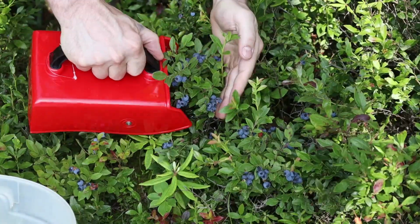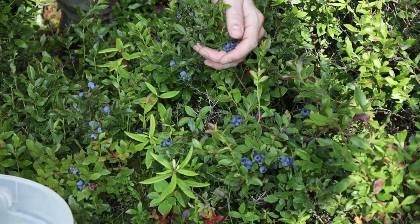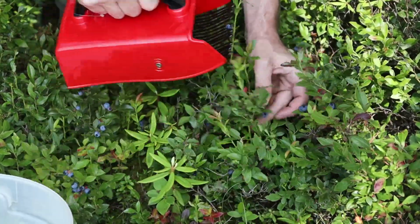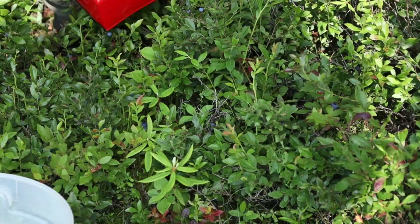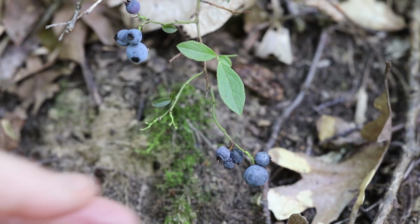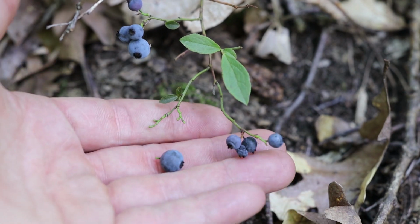And when I'm harvesting, I like to bring a polycarbonate Cambro with me, and a lot of my friends like to do the same thing, and I use the blueberry rake. So you can also use this rake for a bunch of other things. All of those other fruits that I just mentioned, or most of them, you can probably use that on, and it works great. I will mention the other way to harvest blueberries is by hand.